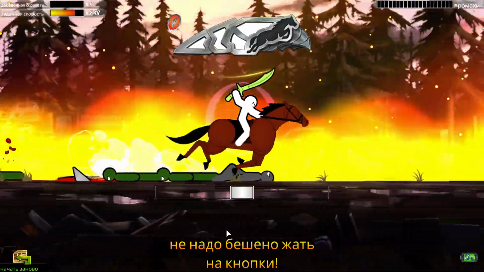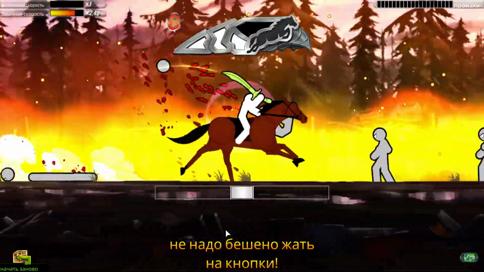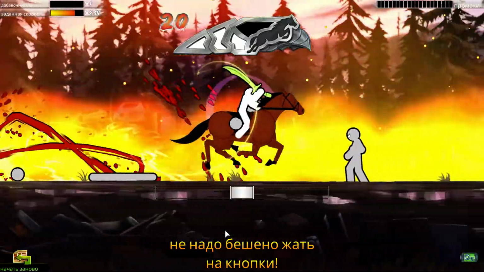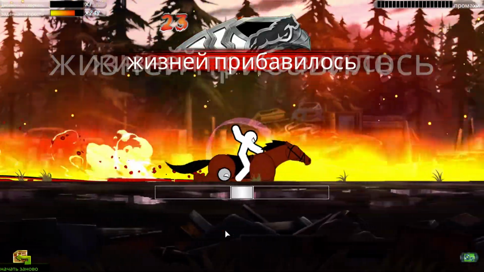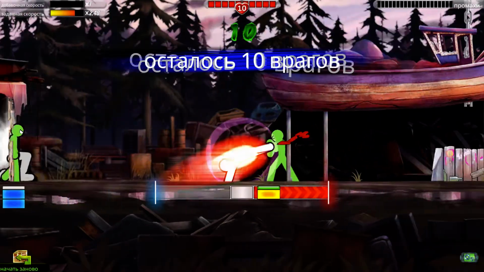If you swing and miss, the round will end. You can let the enemies live if you wish. Do not button mash. Dead enemies dead.